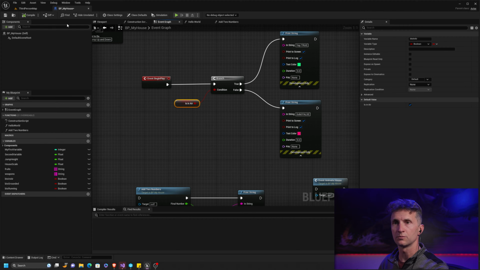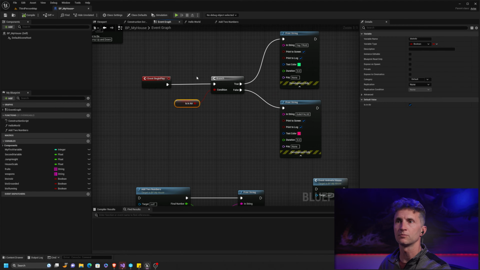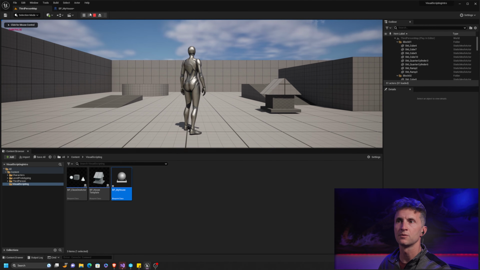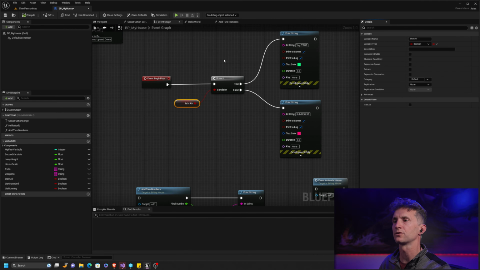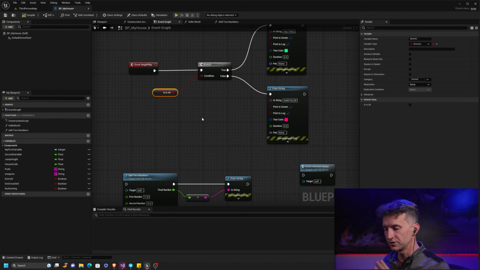So if we play this, you'll see it print yay true. If we come back and I uncheck this, exact same thing. If I print this, it's going to be solid false because it's following the path of false, because is in air is false. So this is where we start making decisions.